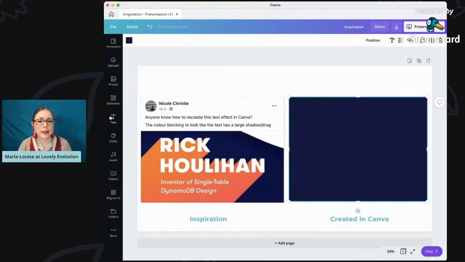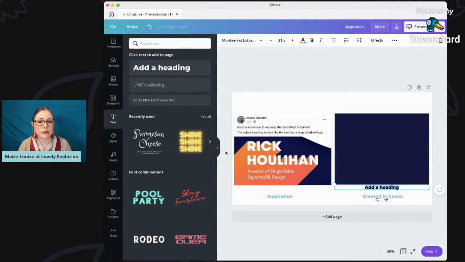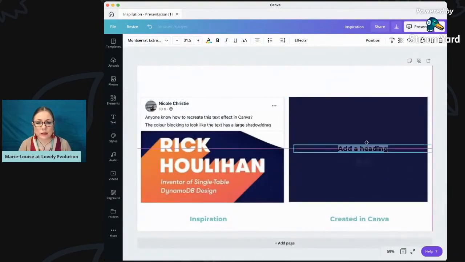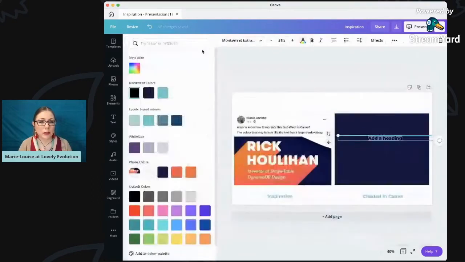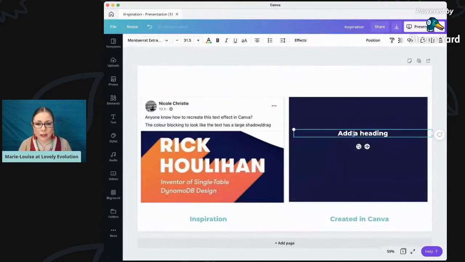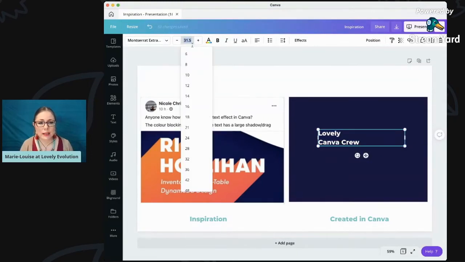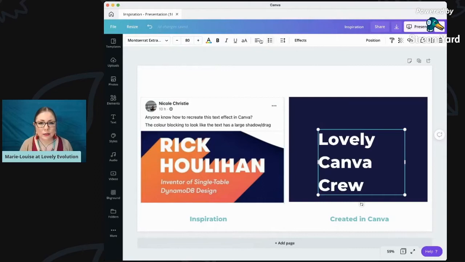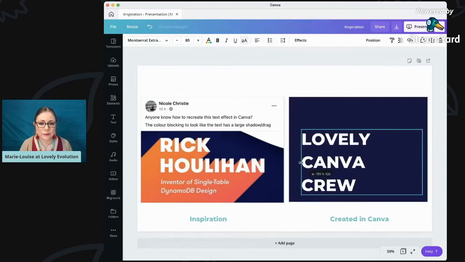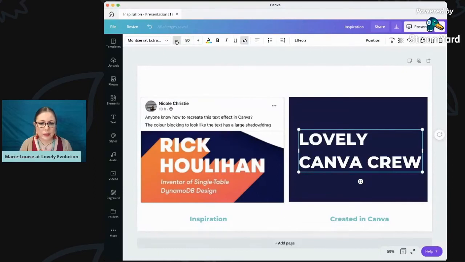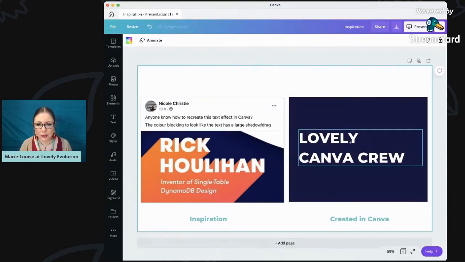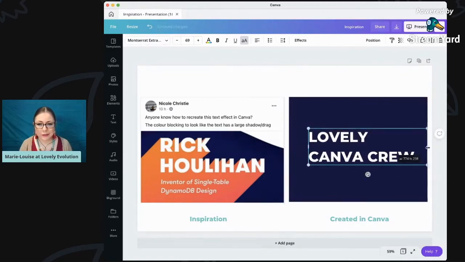I'm going to put a bit of text. I'm just going to use my default text here for my brand colors, brand fonts even. And I'll make it white. And I'm going to put some other text in because, hey, why not do a bit of self-promotion? Put that here and let's make it super duper big. We'll make it all caps as well. Maybe not quite as big as that. So you can pop that over there.